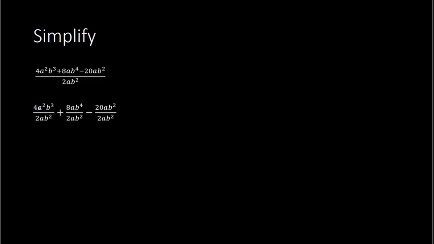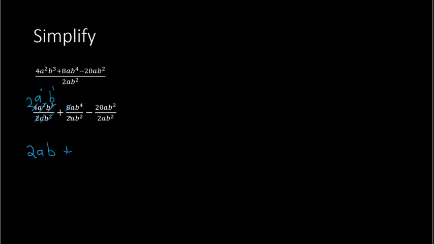So when I divide this first fraction, 4 divided by 2 would give me 2 over 1. And then the a squared over a, I can subtract the exponents. 2 minus an assumed 1 gives me a to the 1st power, and that goes in the top because the numerator had a bigger exponent. And then b cubed divided by b squared, so 3 minus 2 would give me 1, so I have b to the 1st power in the top here as well. So this first fraction simplifies to become 2 times a to the 1st times b to the 1st, or 2 times a times b.